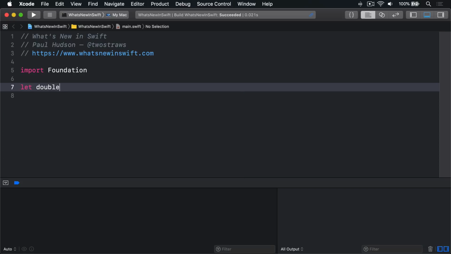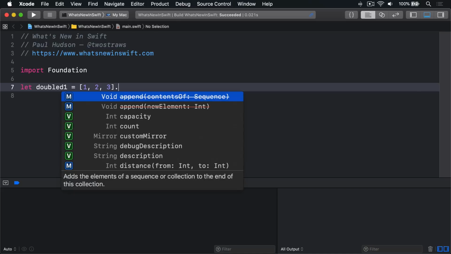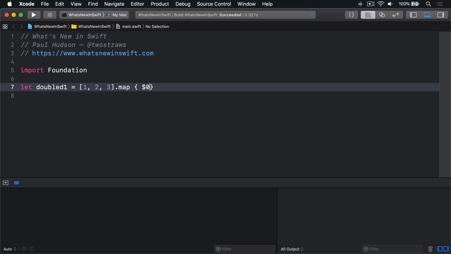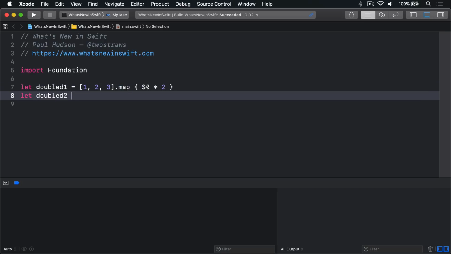let doubled1 = [1, 2, 3].map { $0 * 2 }. Or let doubled2 = [1, 2, 3].map { return $0 * 2 }. In Swift 5.1, this behavior has now been added to functions as well.